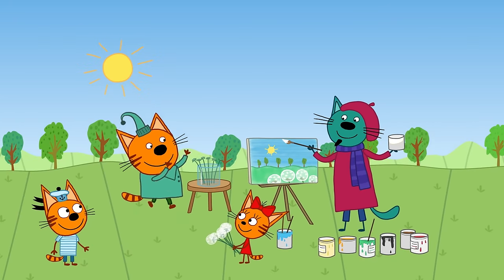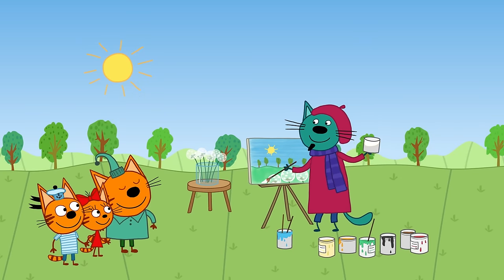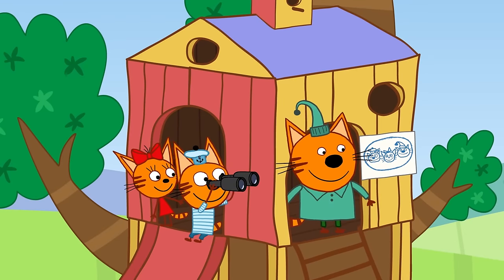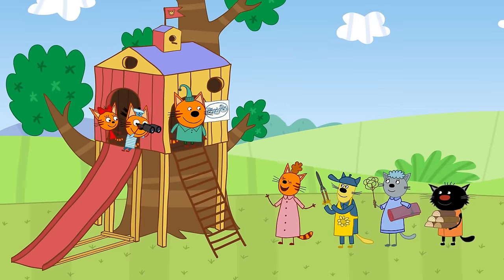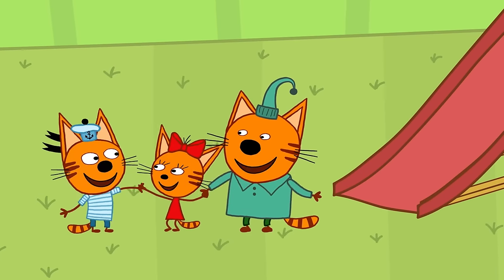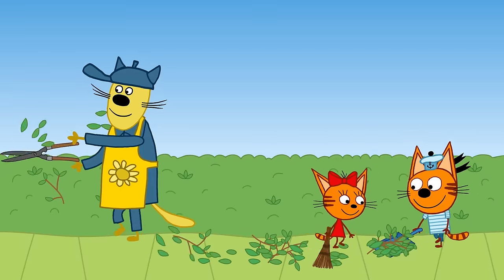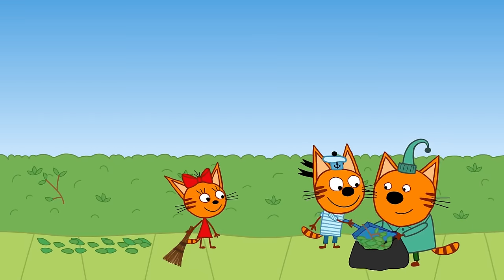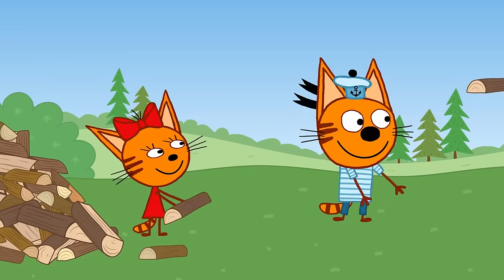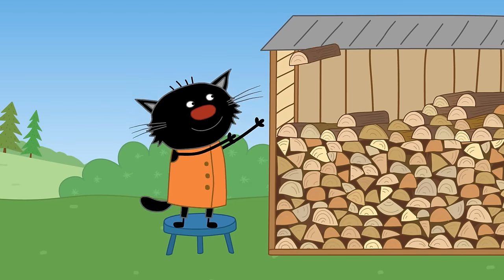Soon the kittens fixed all the mistakes they made and helped everyone so well that word about their good deeds agency got around to all their neighbors. Kittens, some of our neighbors could really use the good deeds agency's help. So awesome! Meow, meow, meow! The good deed agency turned out to be a great idea. It's so nice to make friends and neighbors happy by helping them.